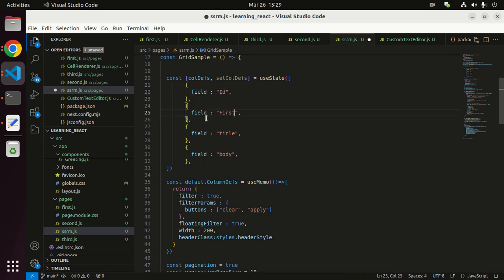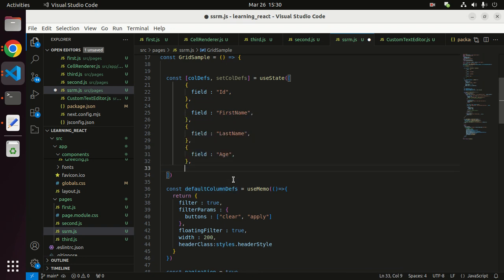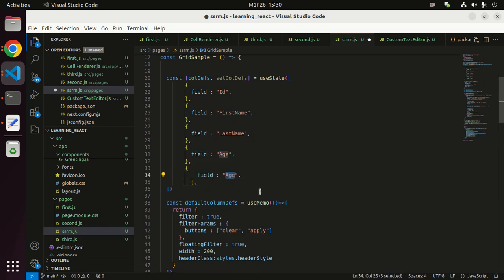ID, first name, last name, age, and sex.